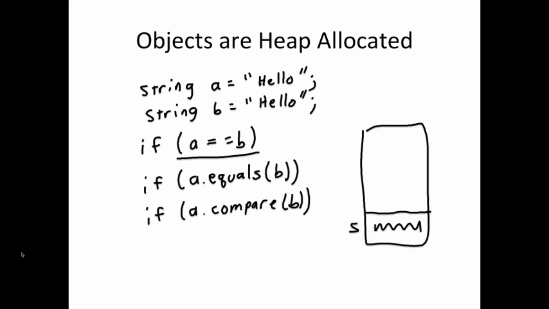Now, object does not define a compare method, only strings and certain other objects do, because it's not assumed that all objects will have a way of ordering themselves, whereas it's assumed that all objects have a way of comparing themselves for equality. The next thing we're going to talk about is instance variable declaration.